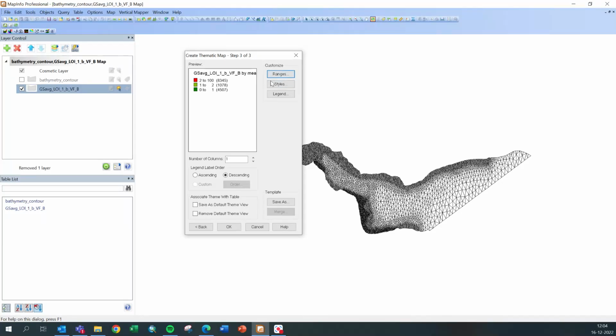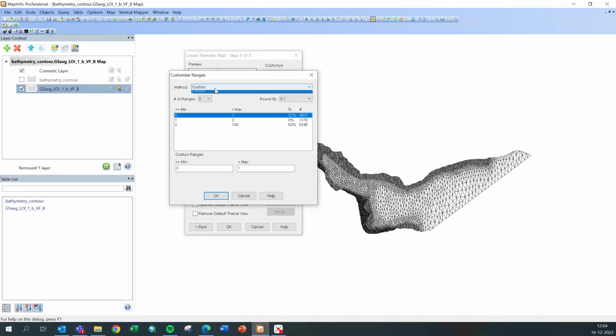So in order to change your ranges, if you go to here, you have the same as we have learned for ArcGIS. Here the only thing is that you don't have the visual histogram for each. But if you, for example, would choose natural breaks and then a number of ranges that you want, let's say 3, then you have to click recalculate, and then the program based on the natural breaks will give you 3 ranges: 0.2 to 3.8, 3.8 to 10.8, and 10.8 to 18.